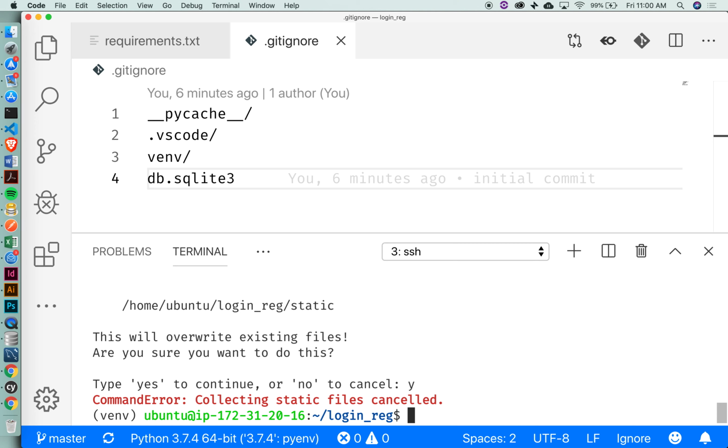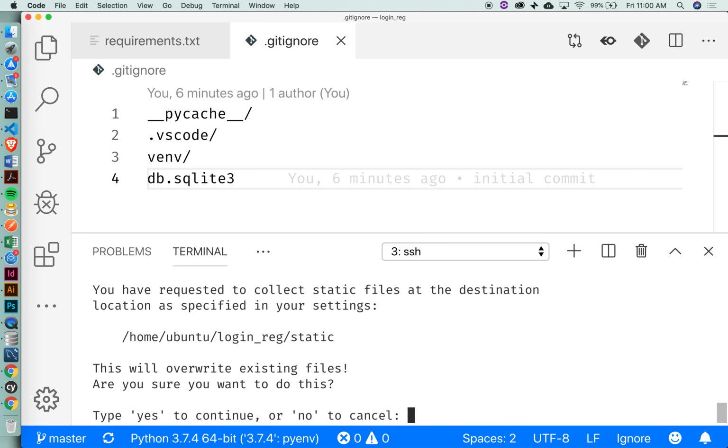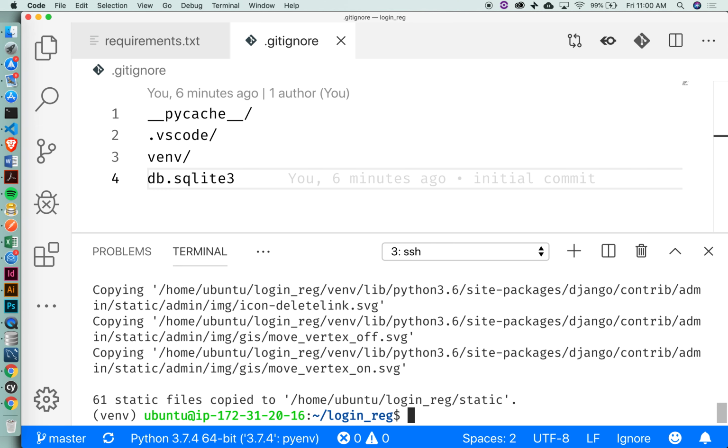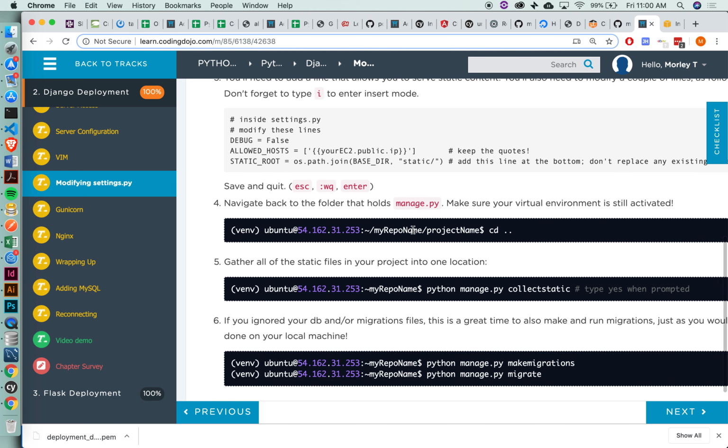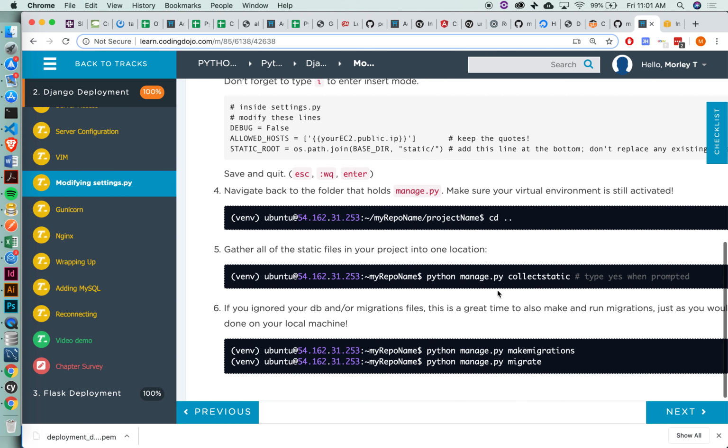Whoa, I guess it didn't like that if I typed in Y, huh? Why do you have to specify where your static files are? It seems like you're specifically setting up a static directory right here in the collectstatic. Yeah. You're just asking why are we doing this, right? Yeah, why is it required? Because there's other files, it doesn't seem like you're specifying where your Python files are. Why is it specifically required to do this directory? You understand what I'm saying?